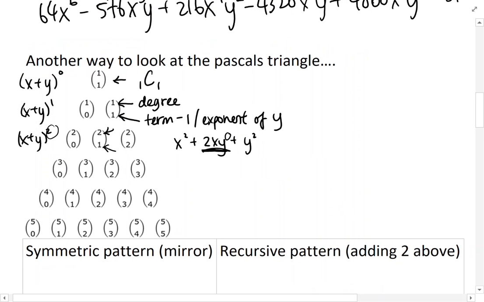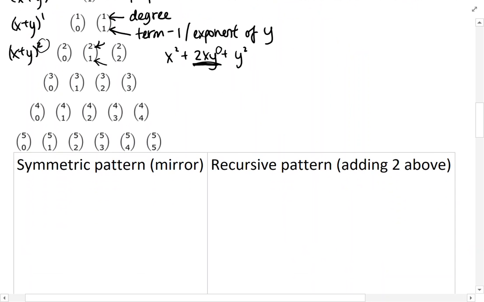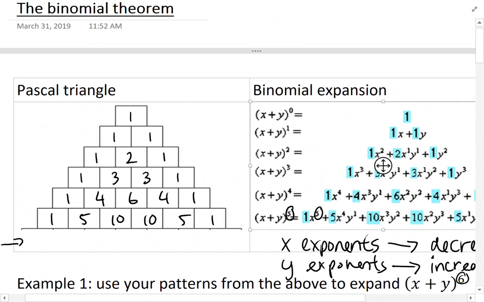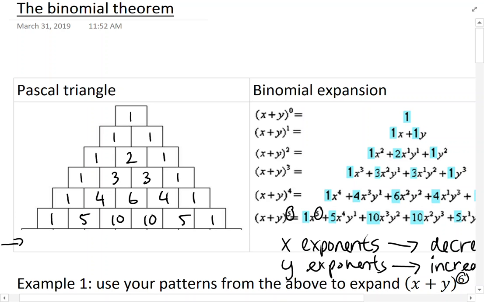So when it comes to Pascal's triangle, there are 2 different patterns. We've already talked about them. I'm just putting it into more of an equation form, okay? So as you can see, it does have a symmetric pattern. So I'm just going to go back up to the first one. If we drew a line down the middle, you'll see that what's on the left side is the same as what's on the right side, right? There's a 5 here, there's a 5 here. There's a 10 here, there's a 10 here. So it's symmetrical once you go to the 2 sides.